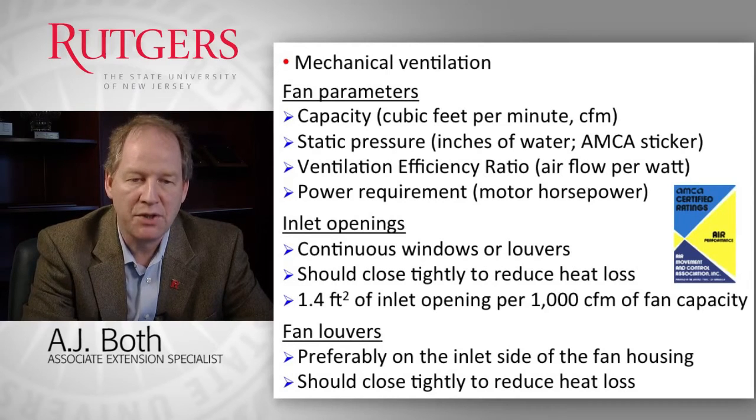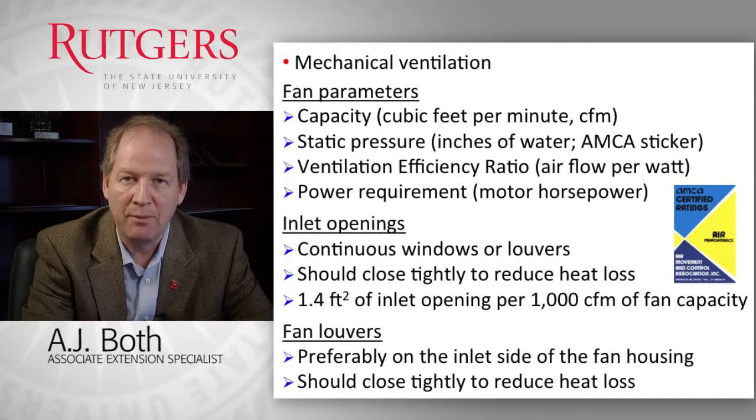Discussing mechanical ventilation systems in a little bit more detail. We have to worry about fan parameters, for example, the capacity. How much air is that fan able to move? Typically, we use cubic feet per minute as the metric to express the fan capacity. We need to know what resistance that fan can overcome to push that amount of air through the fan. And so we typically identify that as the static pressure, and the unit of measure is inches of water.